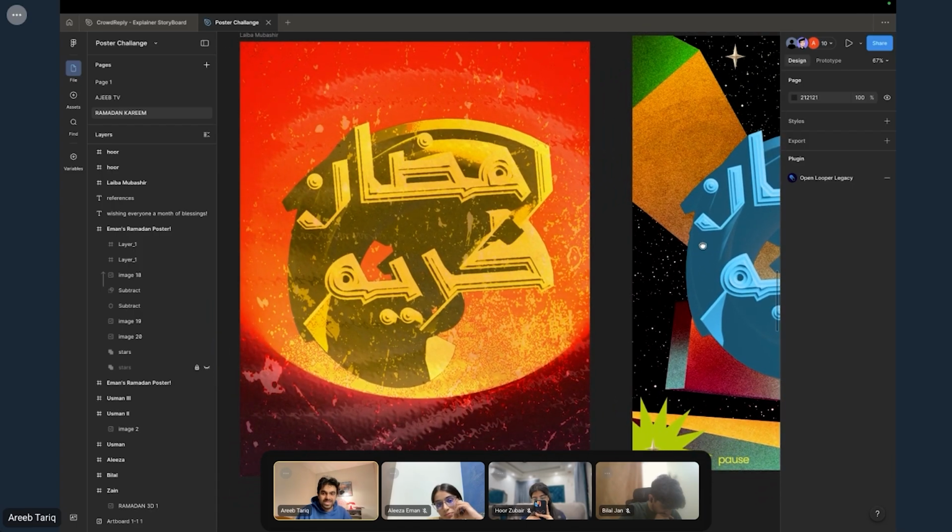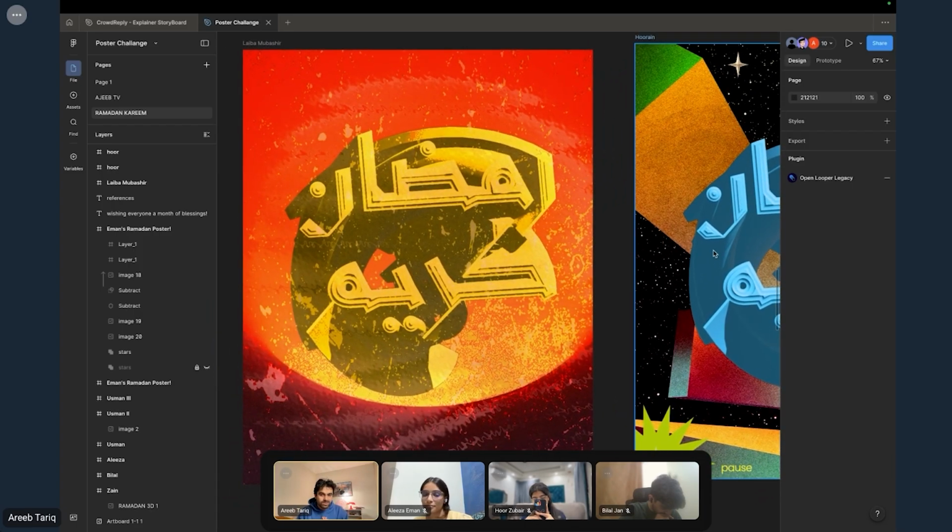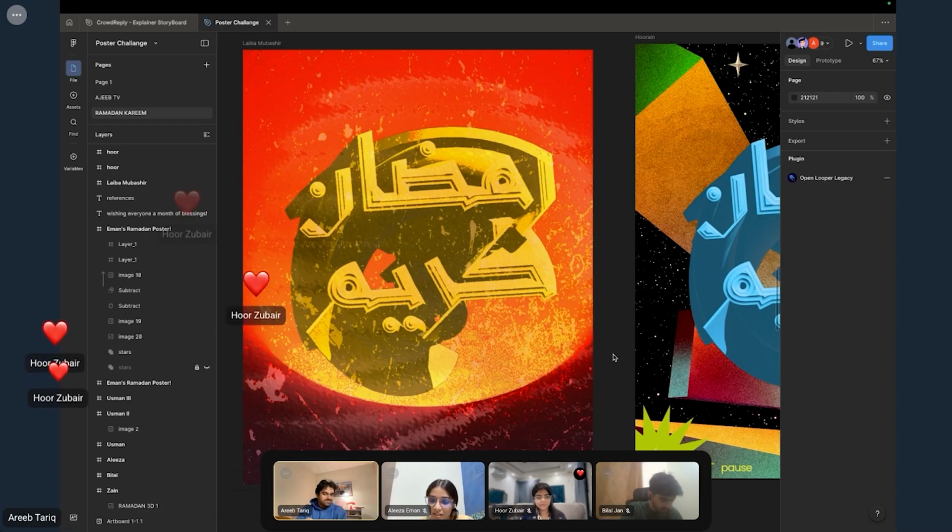So yeah, next up we have Laiba. Laiba did share with us that she's not a frequent user of Photoshop. It does not matter, Laiba. This looks amazing. This looks very like dark sun. I like the way the colors are playing out, the shadows, the textures, very intense, very grungy, very nice, an interesting way to represent Ramazan as a concept. So very cool.